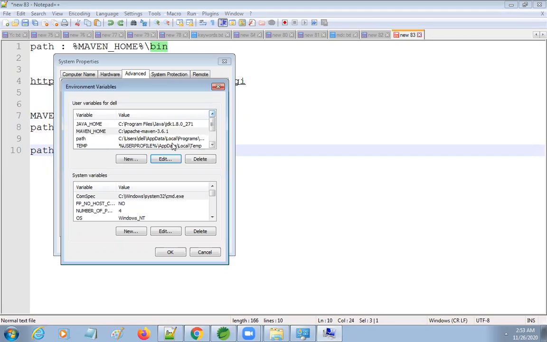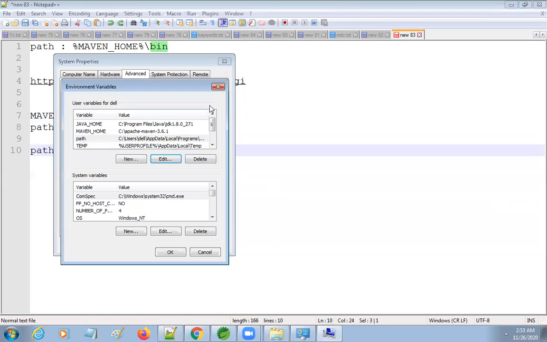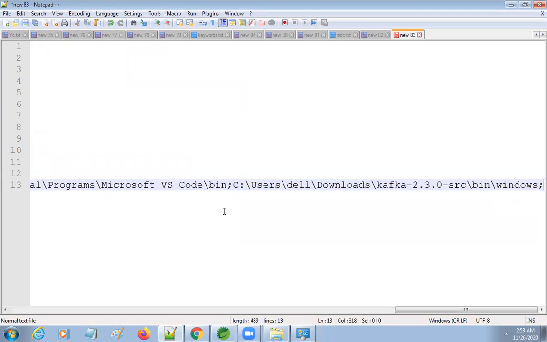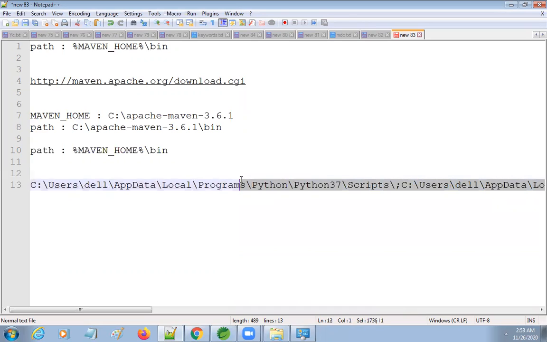So Maven home is there, and path also I have given the path. Okay, Maven home. See, I have given Maven home in the path.